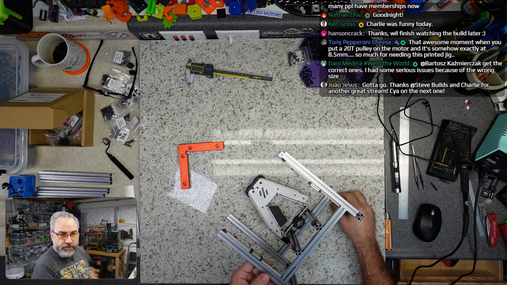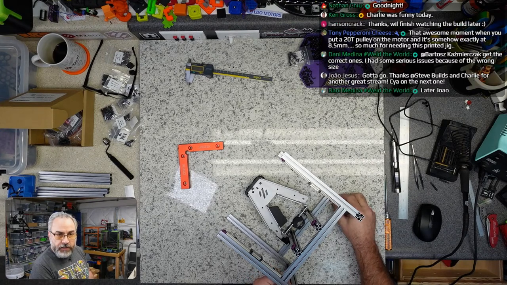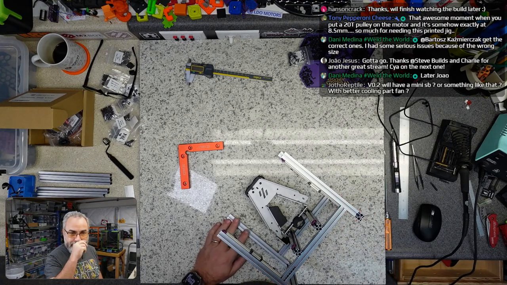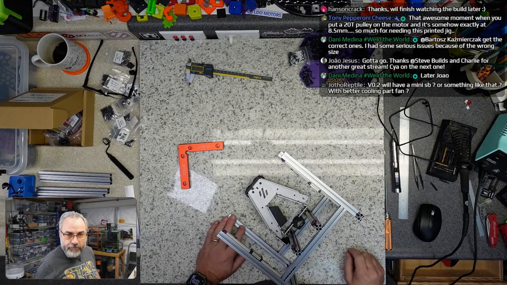See ya, Hanson Crick. That awesome moment when you put a 20 tooth pulley on the motor and it's somehow exactly at 8.5 millimeters. Nice. See ya, Joe.